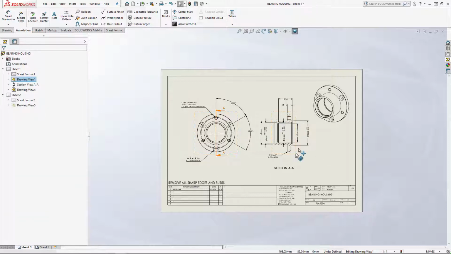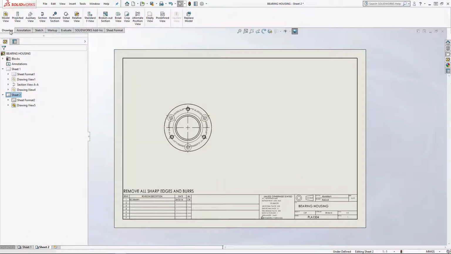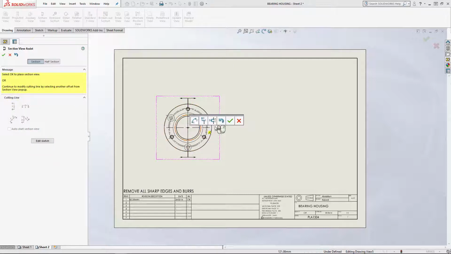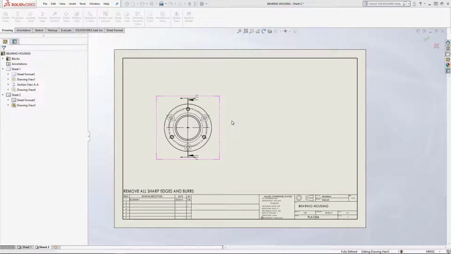So the next view that we're going to put in is this cross section. You can see there's a cross section line there. If we go up here to Drawing, or in older versions of SolidWorks I think it's called Drawing Views maybe, it's the tab to the left of the Annotations tab. Section View is what we want. Now the section line was a vertical section line, so we're going to want to select that over here, and this line wants to snap itself to various pieces of geometry if you let it. I want to snap it to the center point of all these circular edges, so I'm just going to click there. Now I don't want to modify the line particularly, so I'm going to just click on OK.